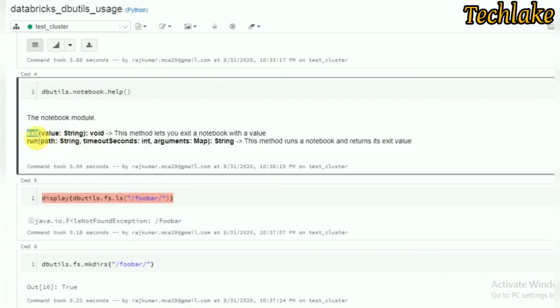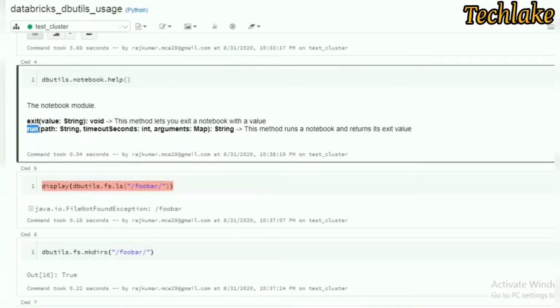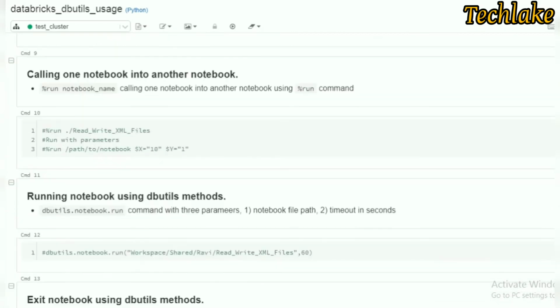This exit command is very important if you are calling your Azure Databricks from Azure Data Factory. Whenever you want to exit this notebook and return some status values or input or output values, we can use exit. And run means running your notebook. Okay, that I will show you. I have already written a few commands here.